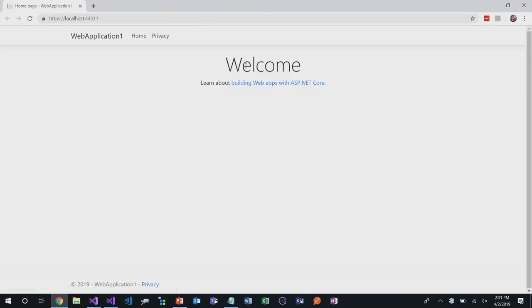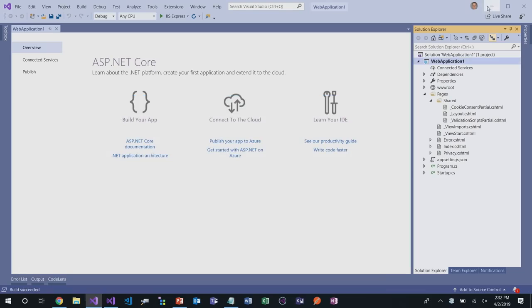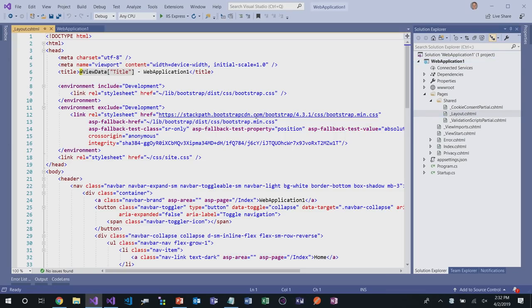Here's the application up and running now. Just waiting for it to render. There it is. And you can see now the new templates in ASP.NET Core 2.2 are a lot cleaner, a lot simpler, a lot fresher looking. And this is all based on Bootstrap 4. If we go looking at the layout for this application, we should see Bootstrap 4 in here. And there it is. Bootstrap 4 is wired up by default. This application is also using IIS Express to host the application.